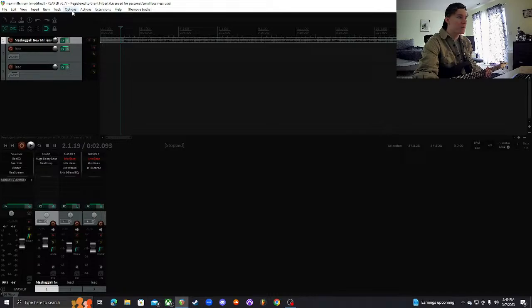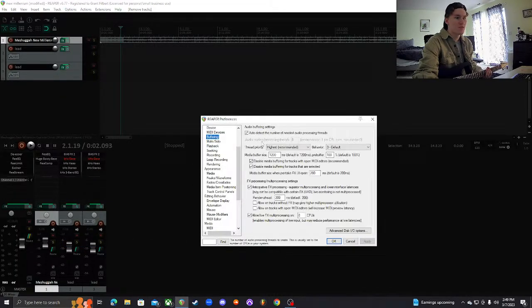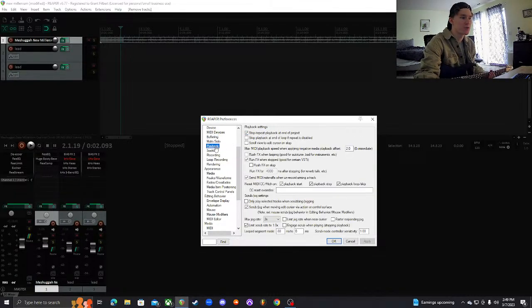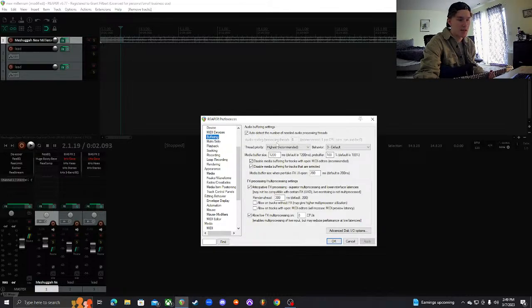So after you're done with that, you might have to adjust the buffer size and the sample rate, and that can get a little confusing. That just takes time, but in general you're going to want to go as low as you can on the buffer size.